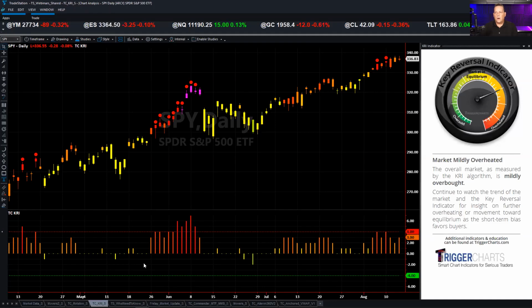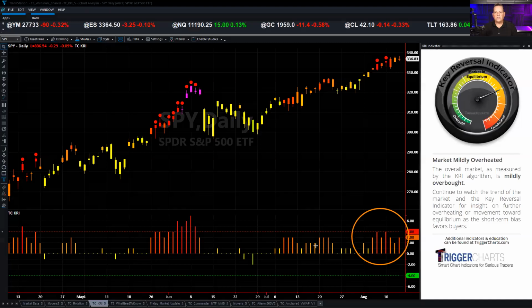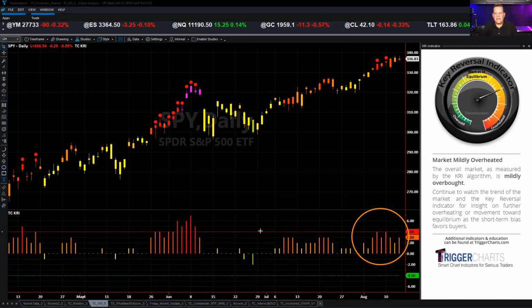Here it is. I want to look at the KRI for one second, just to get a sense of where we are. This is a great tool because we've been seeing a significant heat up. If you notice here, there is an area on the bottom that's showing us that we're starting to heat up. It's not as bad as what we saw back in June, where we saw that big ramp higher, a massive cluster on the top, and then that big drop. Remember, that was the 1,800-point day on the Dow, and a pretty ugly situation for the NASDAQ as well.